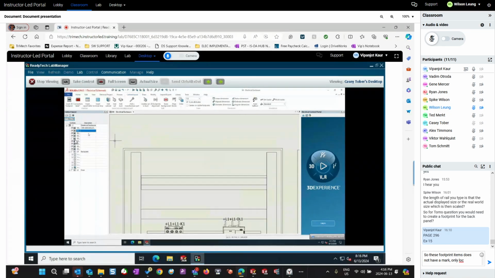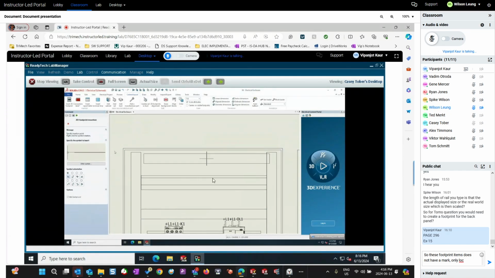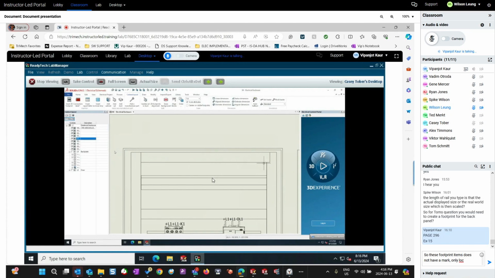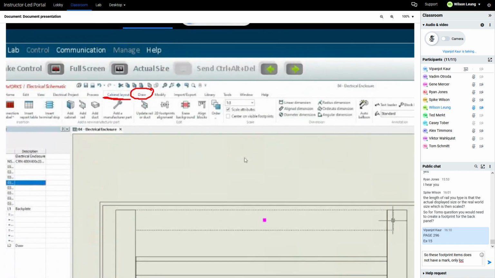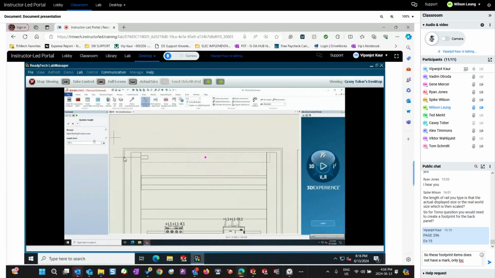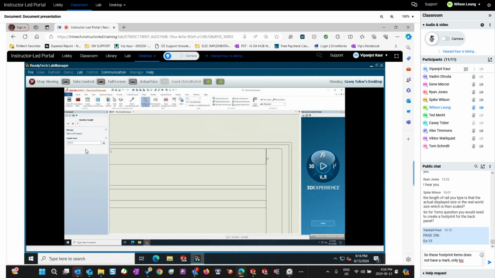So see, there is one item that is missing a check mark. That's your duct. So right click on that item, click on insert a duct, and click and drop it, please. One click is to drop it. Second click is to resize it. One click. Second click. So proud of you. That's fine. If you say, oh, Vip, I've messed up the size of it, you can use the update rail or duct length size right under the draw tab on cabinet layout. There is a button. So now you can manually type in the value, or you can resize it manually, make it smaller. That's fine. Hit escape, finish the command.